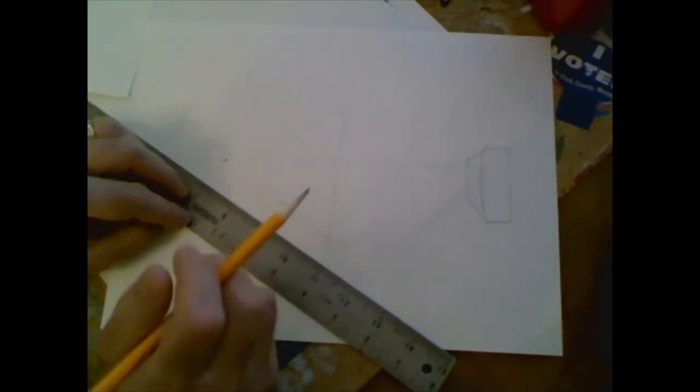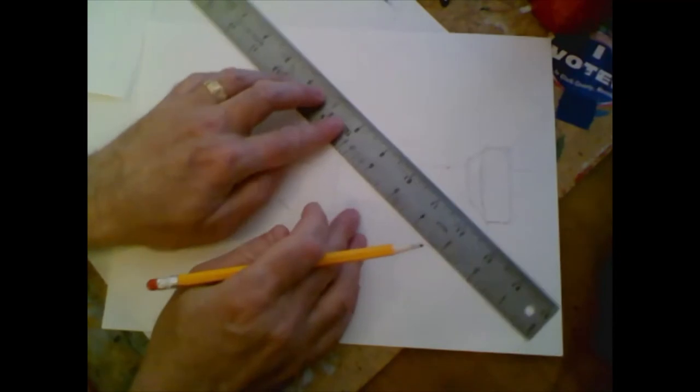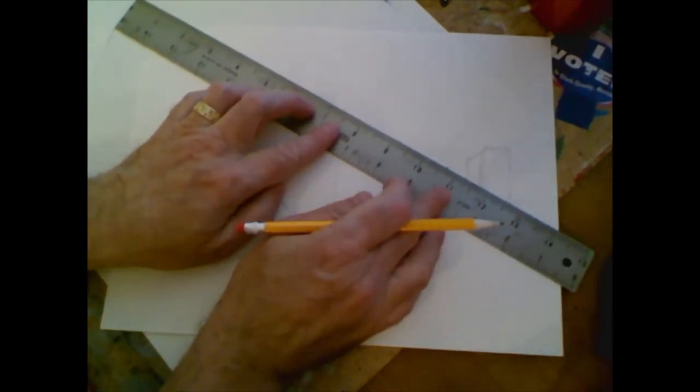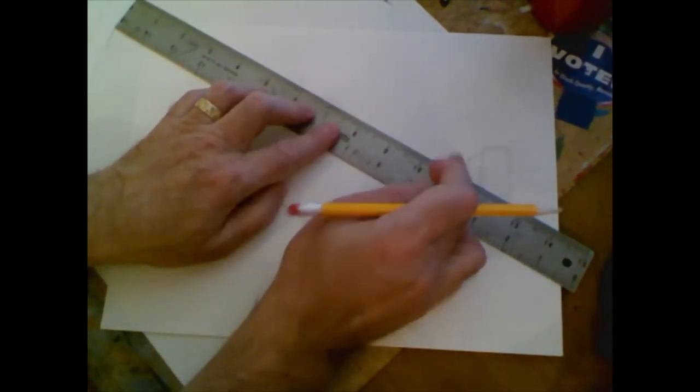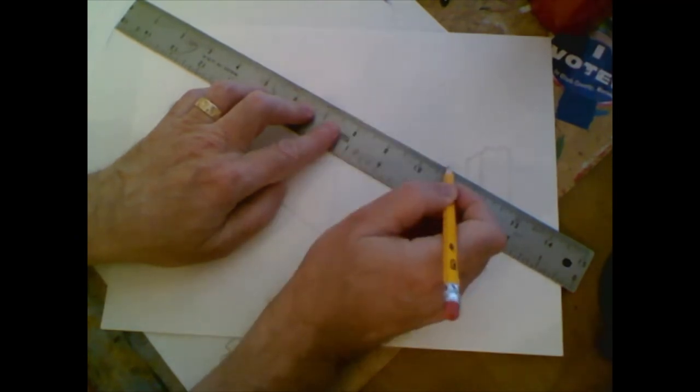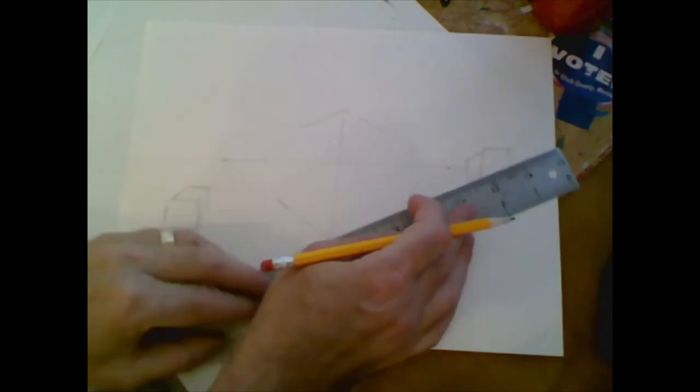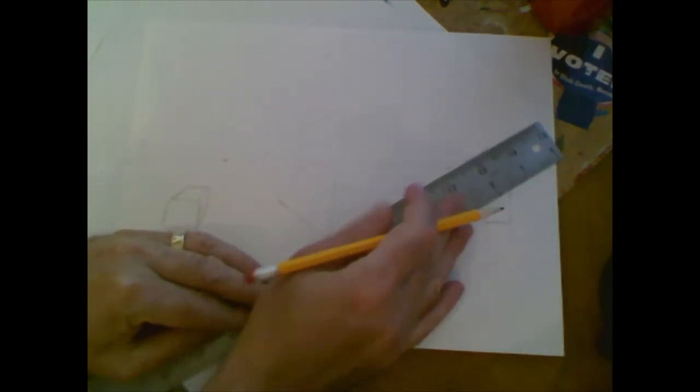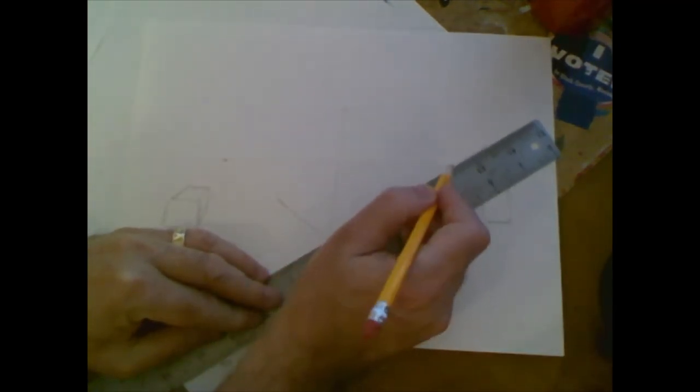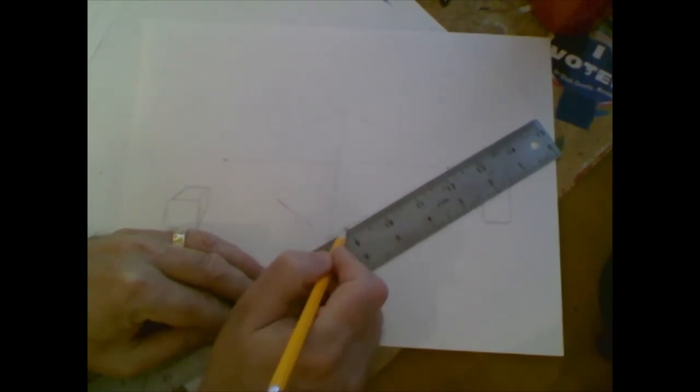Because if you know that you're going to cut off your box, you don't have to draw the line all the way to the vanishing point. So on this side, I put my ruler on the top of the line and on the vanishing point. And I'm going to draw a line going towards that. Then I'm going to put it on the bottom and on the vanishing point. And I'm going to draw a line going towards that vanishing point.